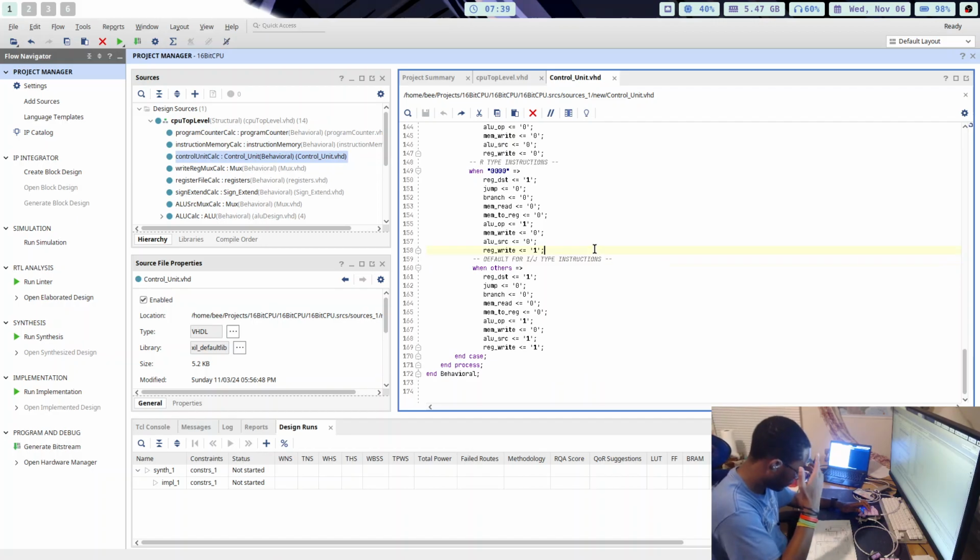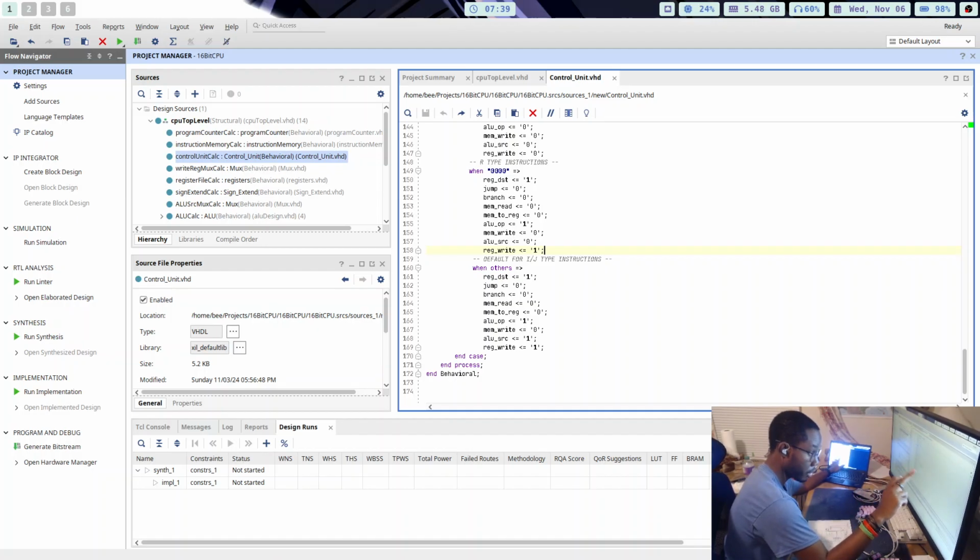Alright. So the question is, is it default? Because if it's default, then it's fine. So we have named I. So for this we are going to write to the register. We are not going to jump, we're not going to branch. We're not reading from memory, we're not writing. Oh wait, mem to reg is this mux. So that will be 0 because we're taking the ALU results. And then we are doing an ALU operation. We are not writing to memory.